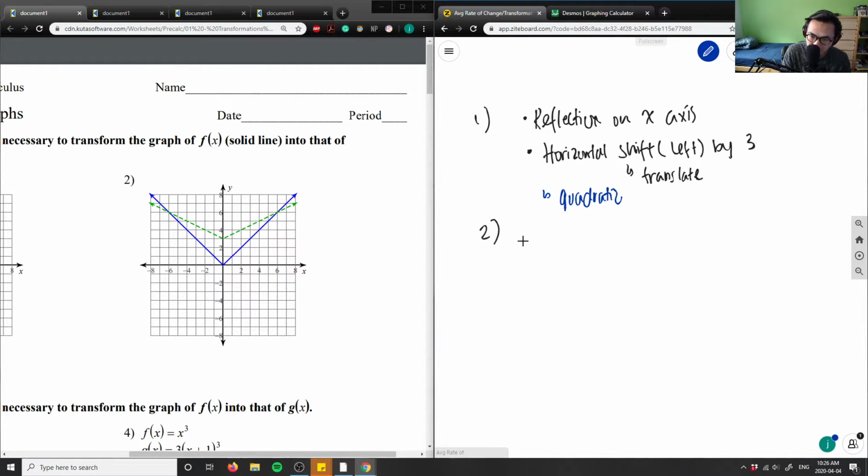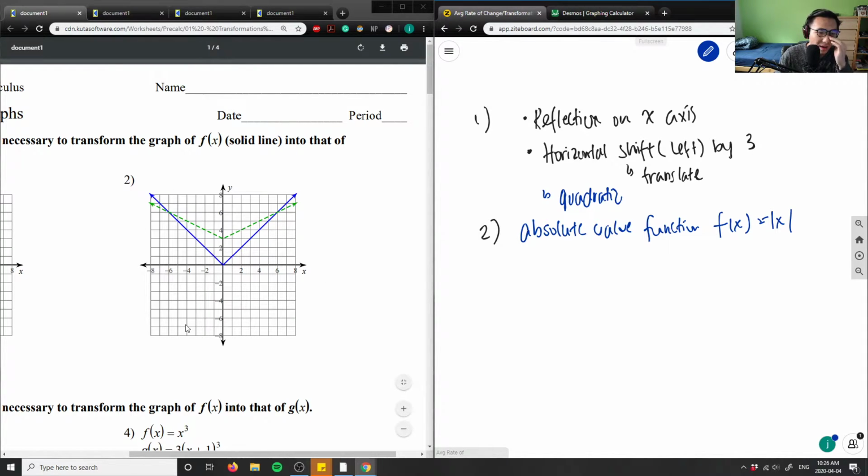So an absolute value function. So remember, something like f of x equals absolute value of x, right? And I think that's what we have as the blue line in this case, which is nice. So what transformations do I need to get the green one? What do I need to do? So the first thing I see is it's a thicker function, right? And I also see a shift in vertex.